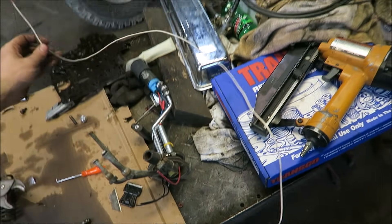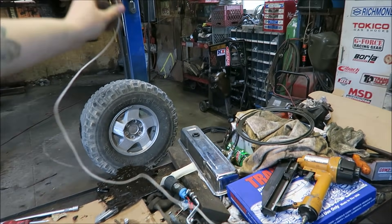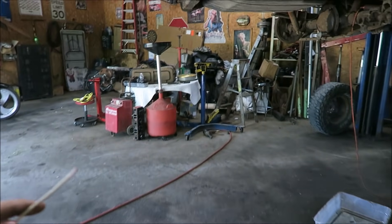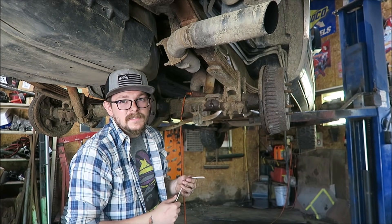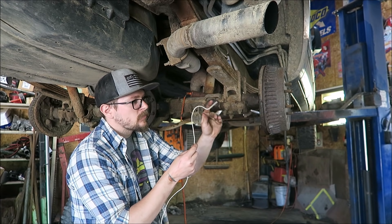For that, all you'll need is some wire. Obviously you'll need the brake line and the flare tools and all that, but for what I'm showing you, all you need is some wire — preferably something pretty stiff. It'll hold its shape, so I can show you guys what I'm talking about. Since holding that whole spool of wire and trying to finagle it around and bend stuff all at once is kind of a pain, the easiest thing to do is take some stiffer wire that'll hold its shape wherever you bend it.